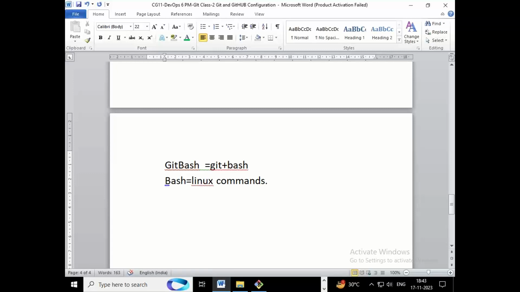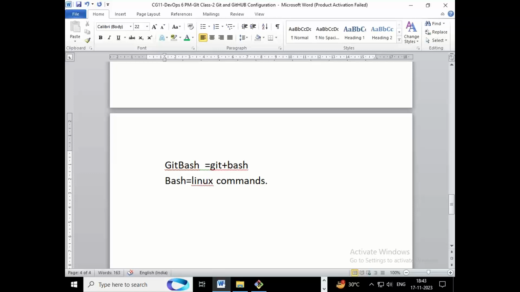If you want to execute Linux commands, this Bash supports you. If you want to execute Git commands, this Git supports you. It means we can execute Linux commands plus Git commands.